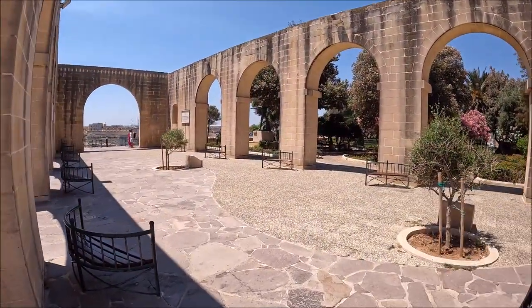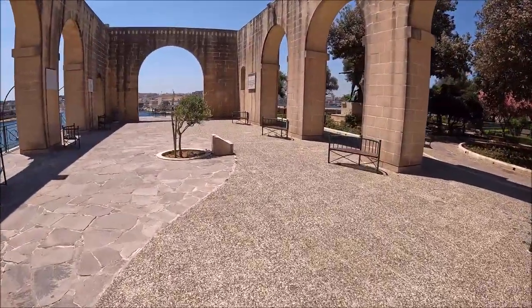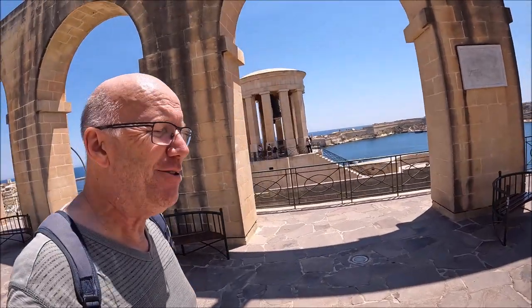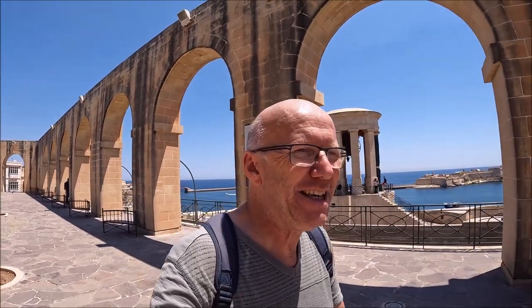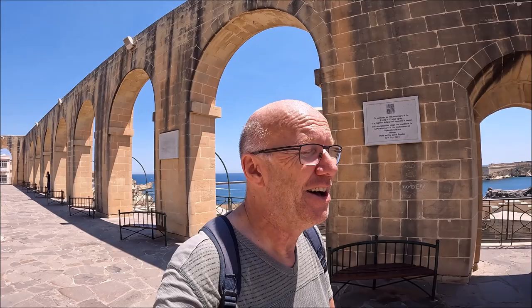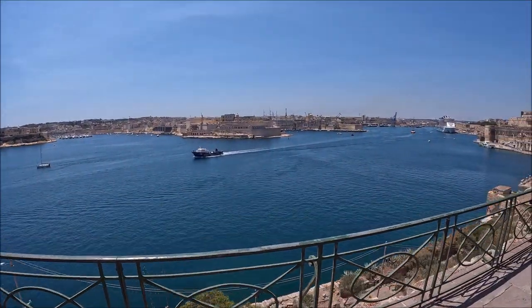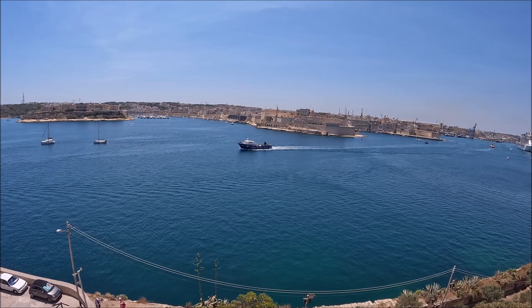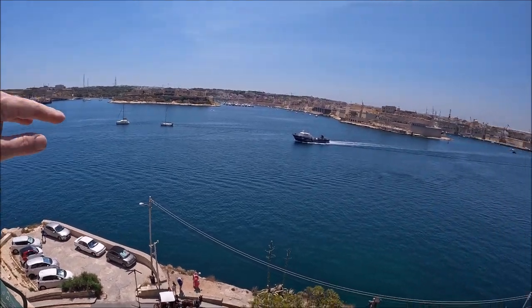Everything stopped. We'll have a look from this end, then we'll go and have a look at the bell. How do you like this series guys — 'How to Get To'? I did an interesting one about the most beautiful toilet in Valletta — it's a disaster, scammed me out of a euro. I think this is the most beautiful view. Upper Baraka is nice, but when the ships come past — the cruisers — if you can catch a cruiser here going out, you really get up close and personal.